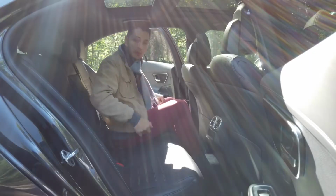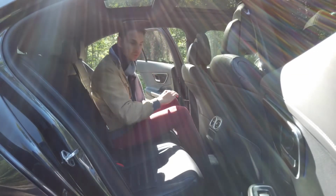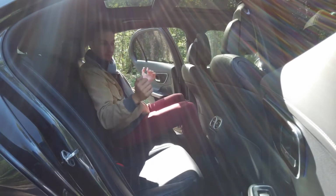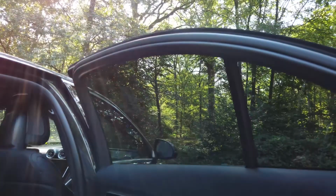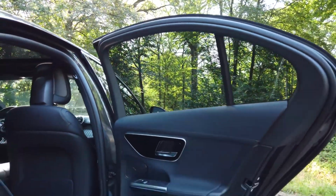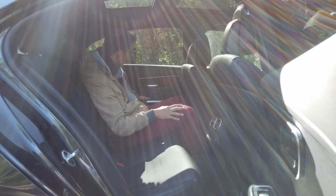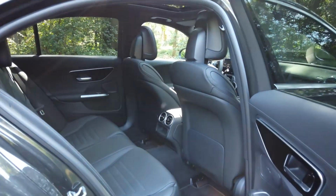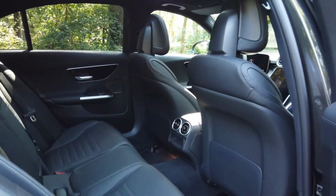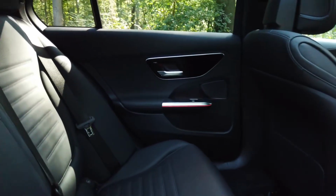So I get in easily, I kind of drop into the car a little bit. It's not like I'm climbing in, it's more like I just sit down and here I am in this car. So the door. Beautiful leather finish all over the top. Then here, a bit of hard plastic on the bottom, but leather almost everywhere. Nice finishes and especially lighting everywhere that you can leave on during the day and at night. Here you can customize everything, including the Burmester speakers.